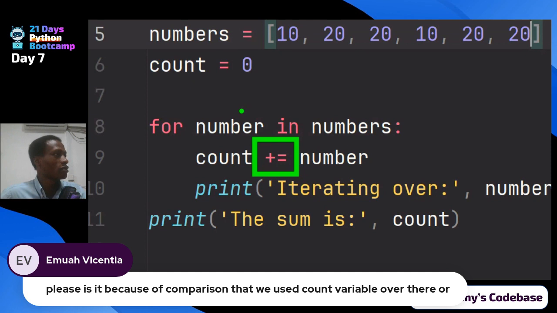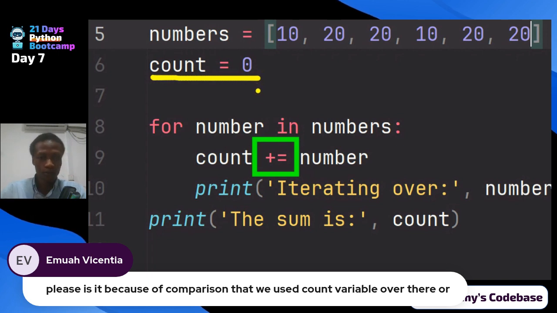What it does is that it keeps the value. So in this case where we are saying count plus equal to number, what will happen is that when it gets here, it will look for the current value of count, maintain it, and then add number to it. But in this case, our number is anything that is coming from our sequence, which is the numbers up there.